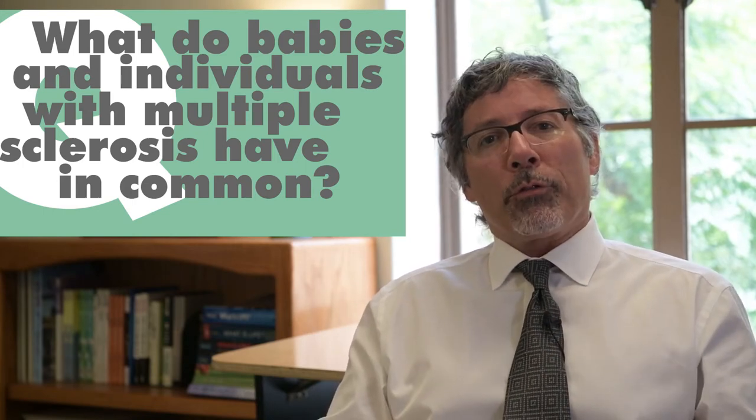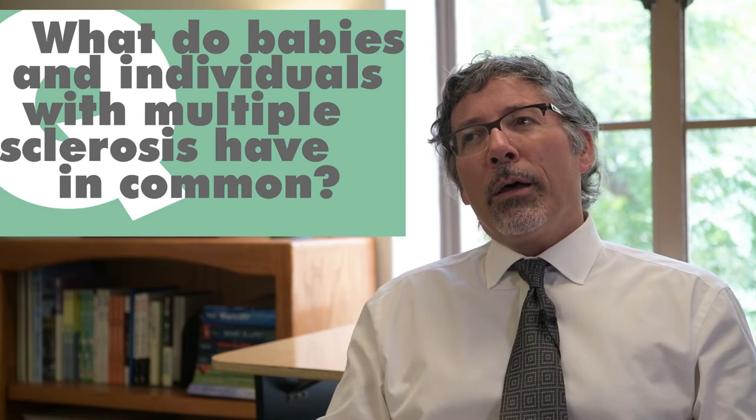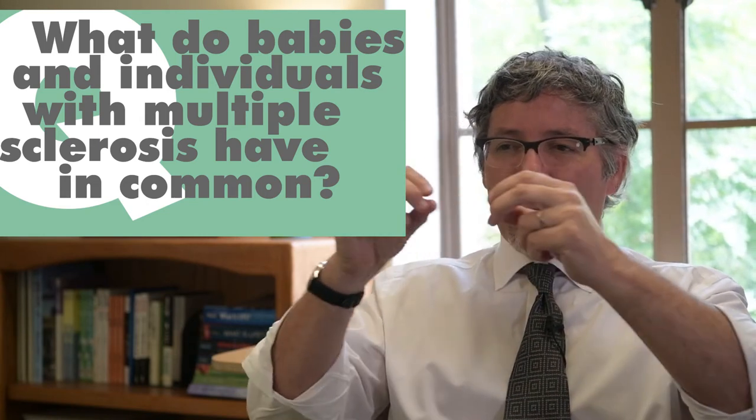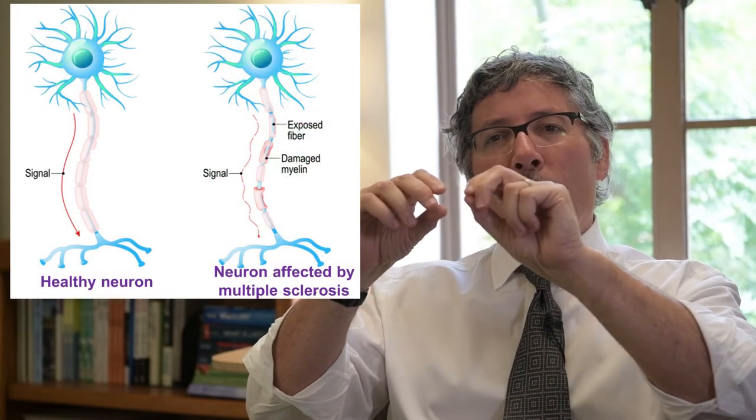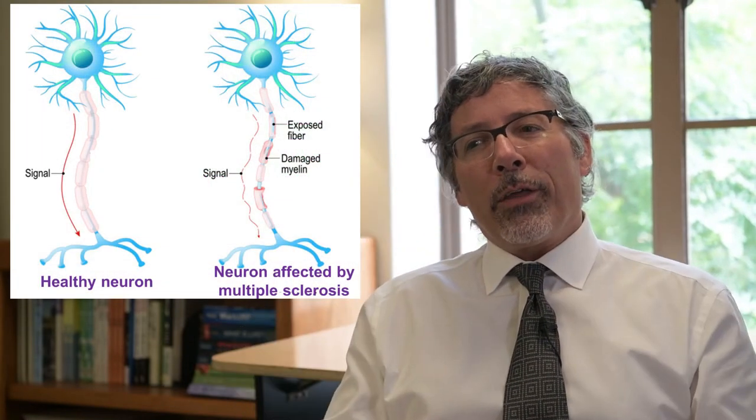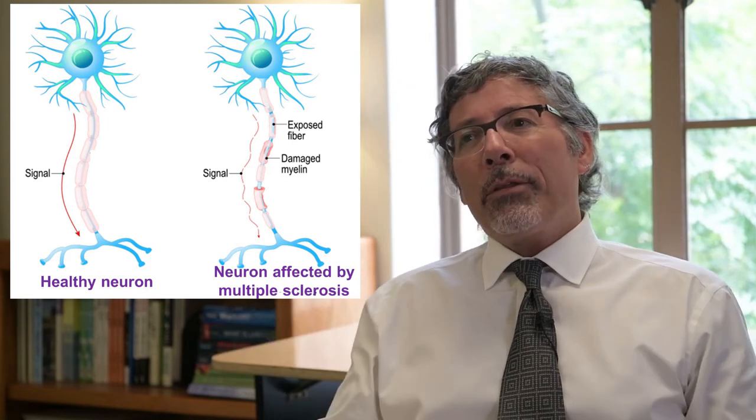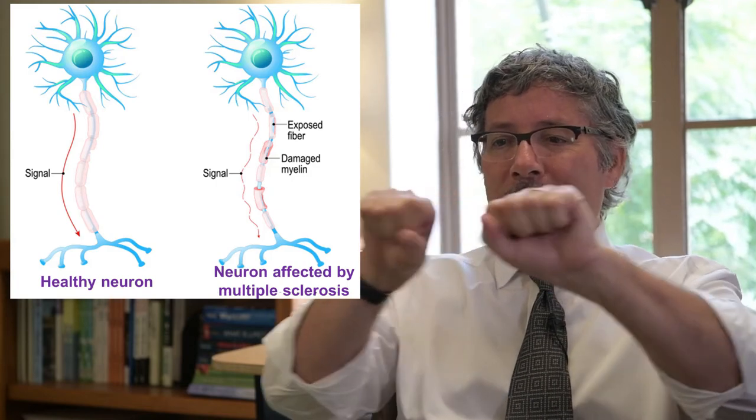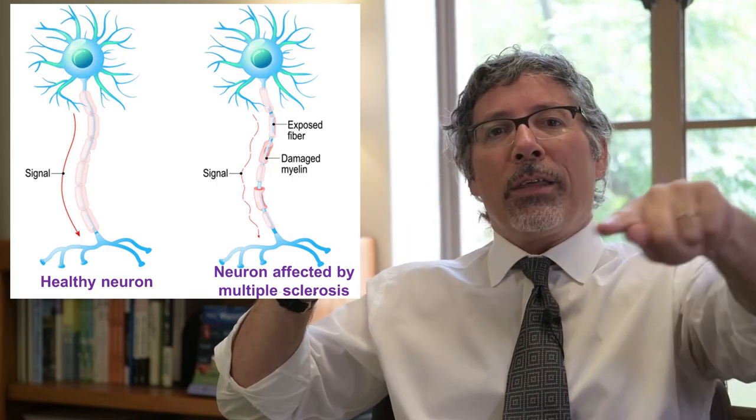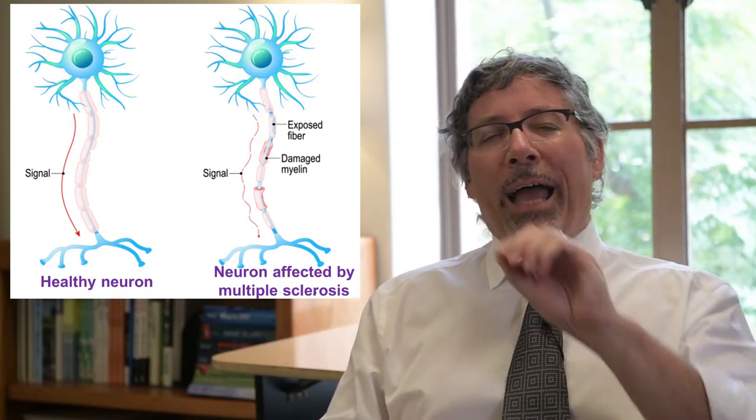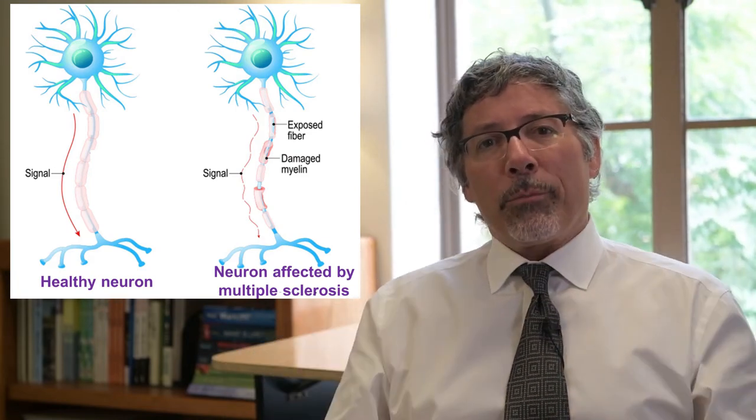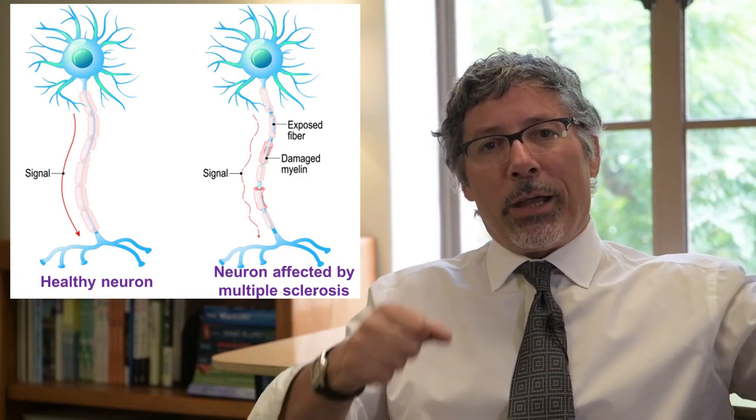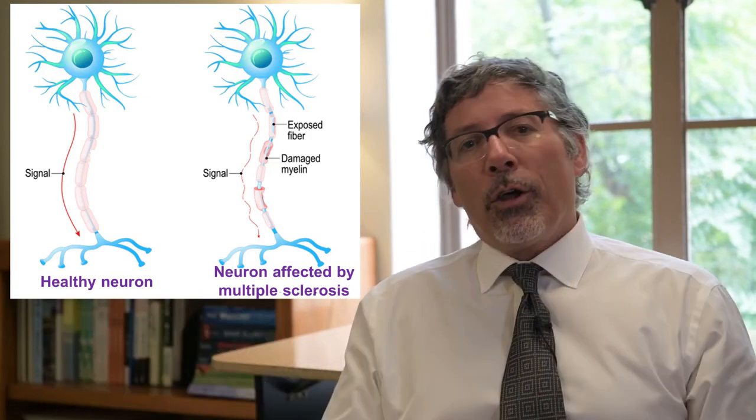In people who have multiple sclerosis, it's an autoimmune condition where our body somehow attacks the myelin and the cells that produce myelin. It eats it away and leaves scar tissue there. By eating away the myelin, you get back to that situation where you can't insulate the cell. You can't send the signal, the action potential, as clearly because this leakage of ions makes it impossible to maintain the proper sodium or potassium ion concentration gradient.